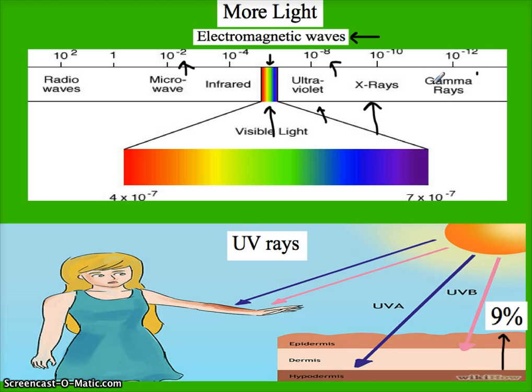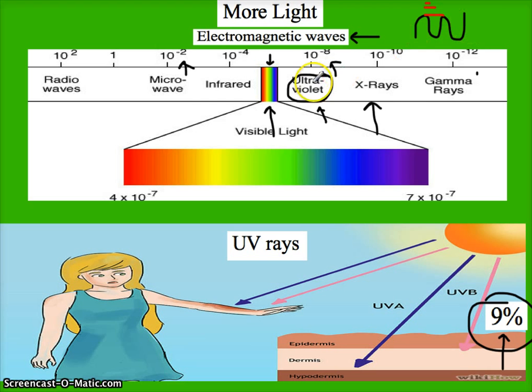One source of electromagnetic waves we don't see happens to be in sunlight. 9% of sunlight has ultraviolet rays, and you can see ultraviolet rays are here. Now, the higher the number here, the lower the wavelength. What that means is that you have a higher frequency on the sine curve. If you have a smaller wavelength, you may remember the wavelength is measured from crest to crest. So the smaller the wavelength, the more frequency that you have of these sine curves.